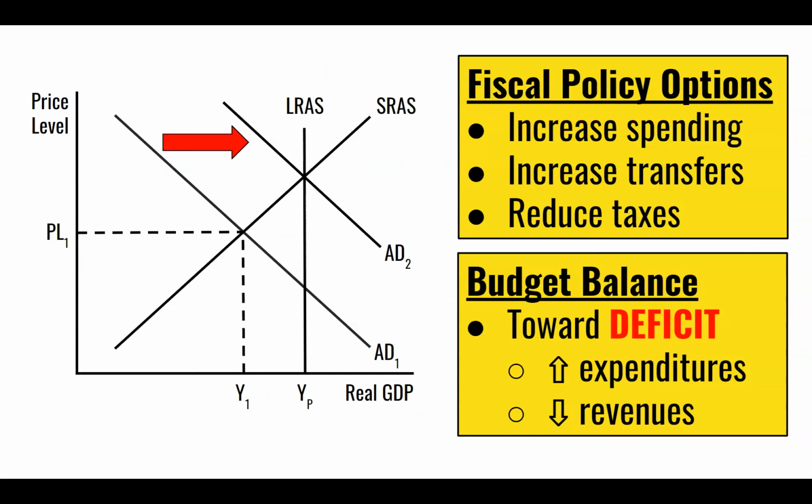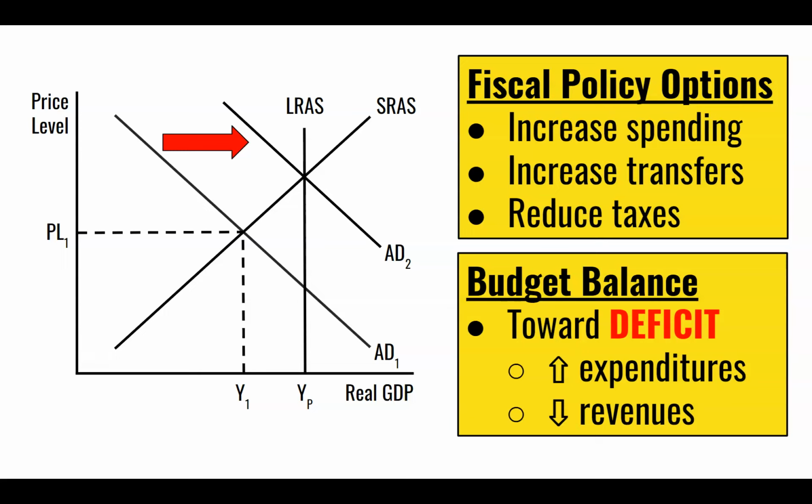If the economy is in a recessionary gap, then proper fiscal policy is designed to increase aggregate demand, to get more spending. So what we would do is increase government spending. We would increase government transfers, that is, put money directly into the hands of consumers so they can spend more money. Or we would reduce taxes, which would also free up money in the hands of consumers to buy goods and services. All of those would increase aggregate demand.